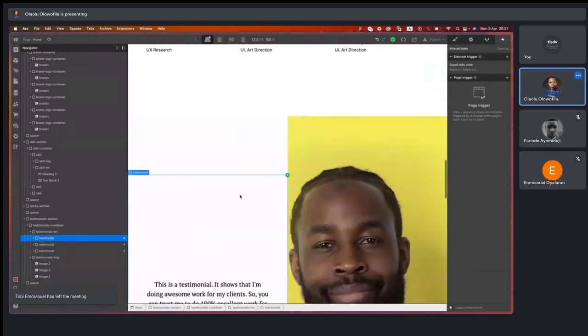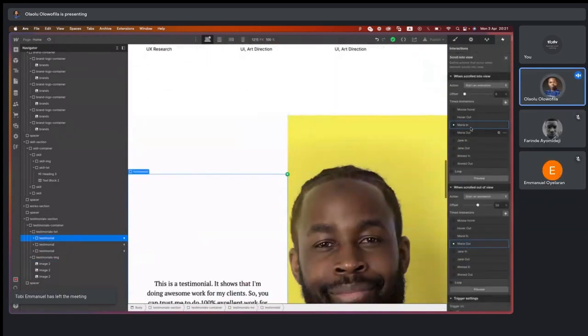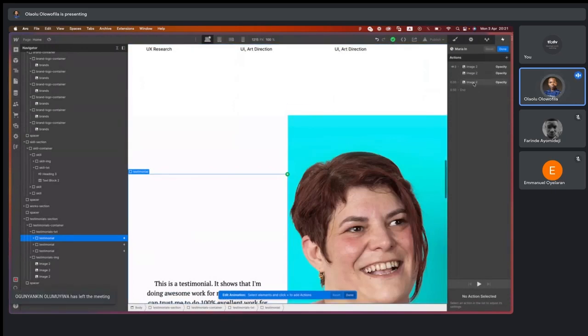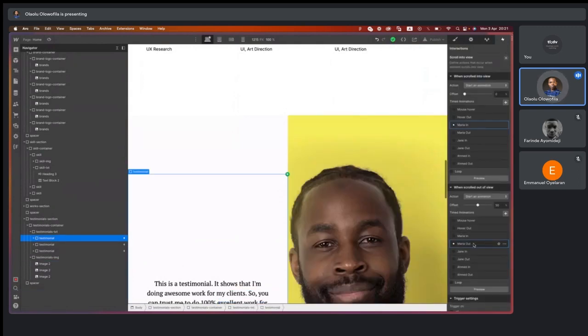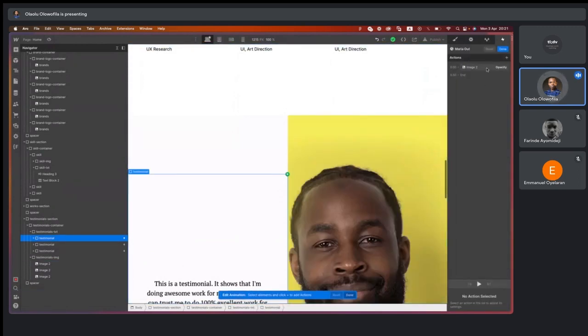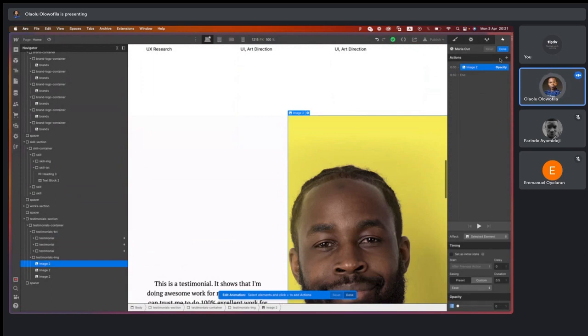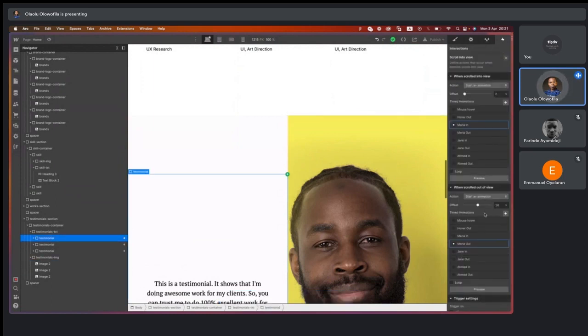When you come over here, select this, like this, and then image 2. So I want it to be 100%, which is what I've done. And when I'm scrolling out, I want it to be at opacity of 0%. Now, what we were getting wrong the other time was the offset.